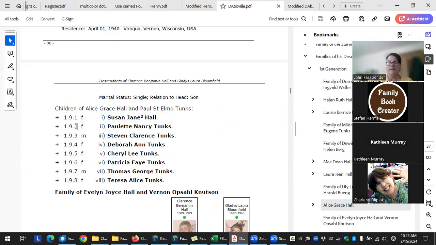So it's the second child from the ninth child of the starting person. Now here it's like, no, we got 2.1s, but Susan's the first child from the first spouse of the ninth child, where Paulette's the first child of the second spouse of the ninth child. So that's the main difference between the d'Aboville and the modified d'Aboville.